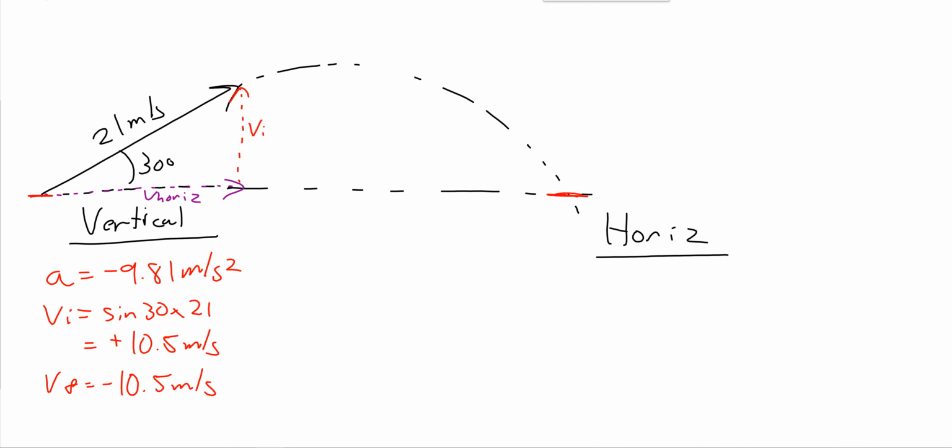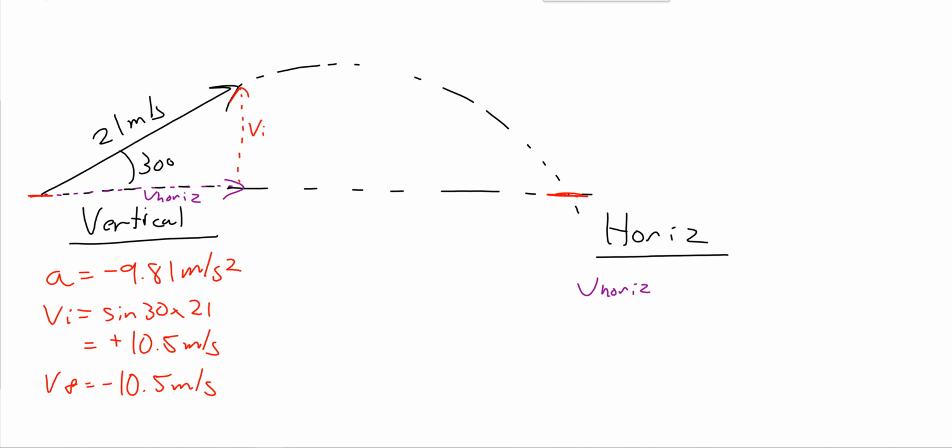From a horizontal perspective, since they didn't tell us that this wasn't in a perfect system, we assume it was, so the velocity horizontally is going to be constant. That means it's not going to change as it travels through the air. There's no air resistance or anything like that. So it's going to be constant, which means I can calculate it right now.